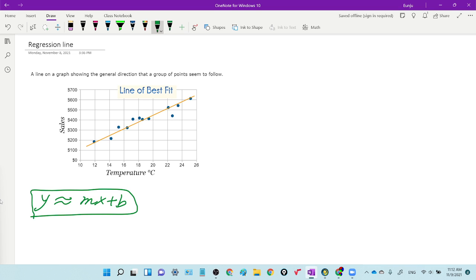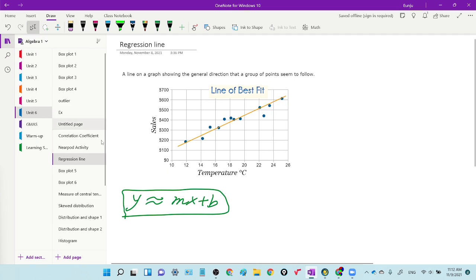So this line is called the regression, okay? Looks like that. So it's showing us the trend. Can I draw a line above it? Sure. Below it? Yeah, right? But using some technology, we are going to have the same answer from everybody's work. So that is what I'm going to talk about today.